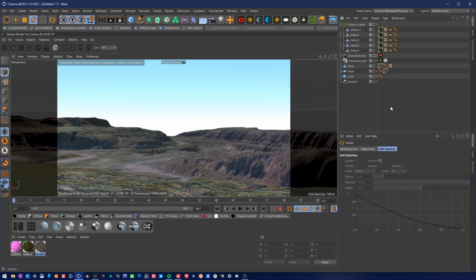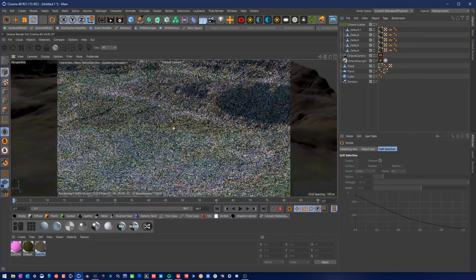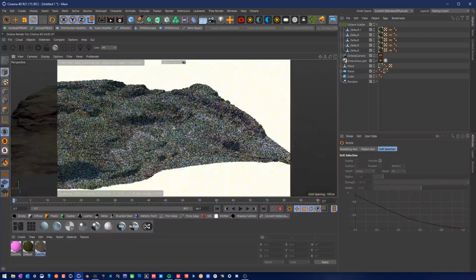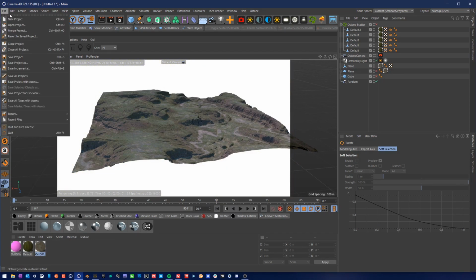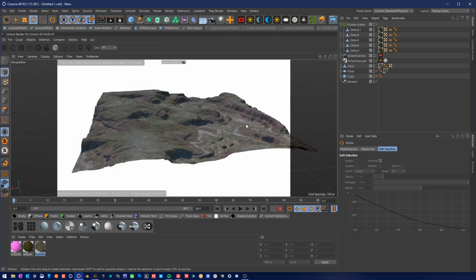Okay, so yeah, let's go ahead and actually start making that distance effect real quick. So I'm going to use the default camera for this because I need to go up and up. There we go. And this is a very large landscape, so we need to really play with this nicely, or else it could crash Cinema 4D. So before we do anything, I'm going to save it, because that would suck. Put in all that time and effort and lose everything. Let's see, we can save project as, just call it Untitled. That works.